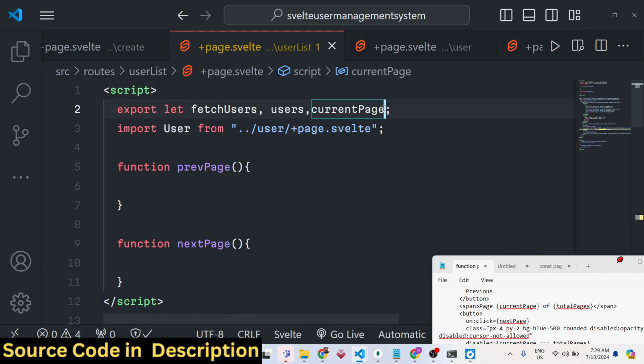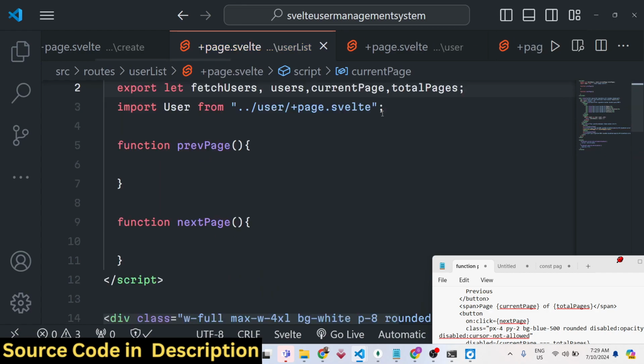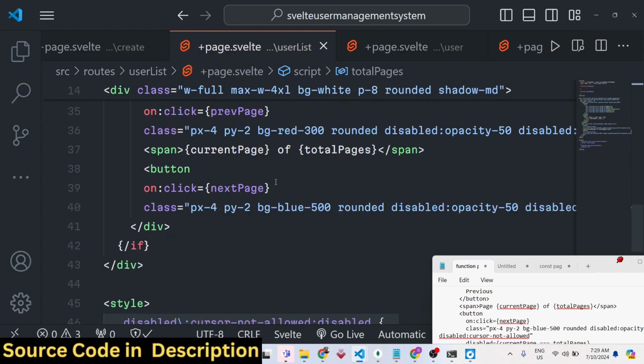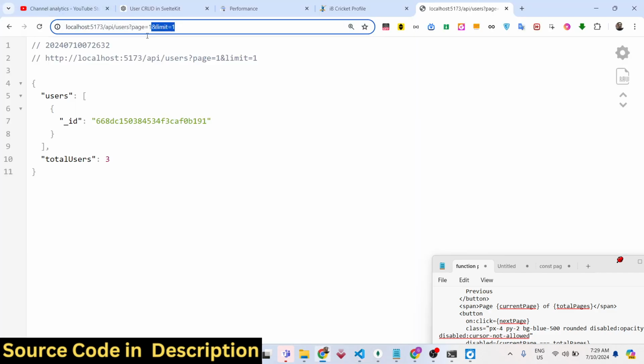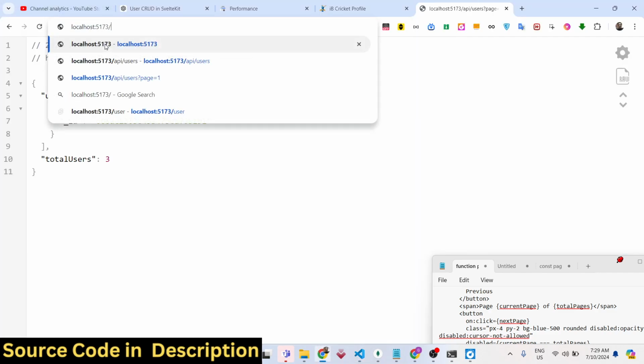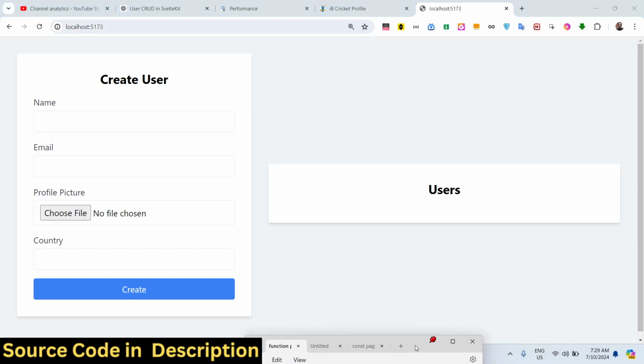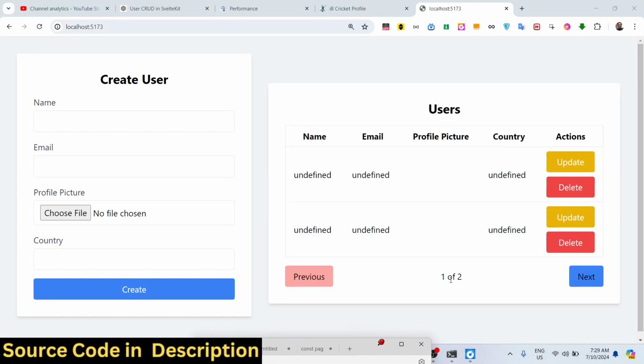Just write totalPages as well. So currentPage of totalPages. If you refresh now, go to the home page, you will see currently we have one of two. So the pages have been successfully defined. You will see one of two.